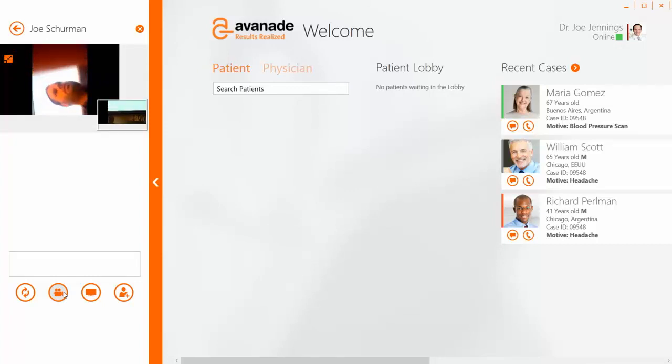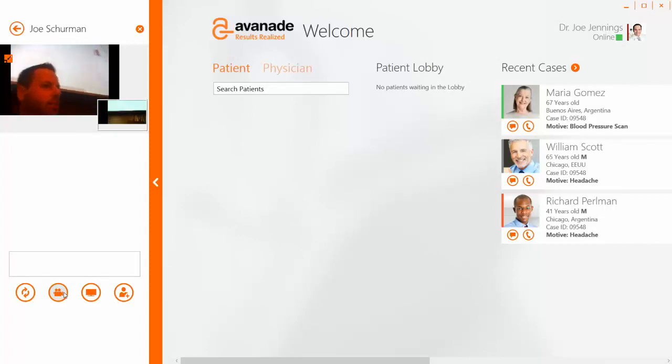So now the physician can see the mobile patient from a mobile Lync client running on the phone. This could also be Skype for the patient on the phone. But in either situation, whether you're at the clinic or on your mobile device, or in a second, as I'm going to show you via the web, the patient can interact with the physician at any time. So let me close this out.